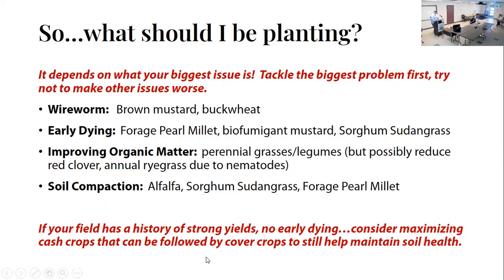There is an opportunity for continuing to maintain your soil health by putting in cover crops after those crops. I'm not saying you want to run down soil either, but not every field is under the same rotation, under the same dynamics, and possibly you can look at what ways you can balance the need to maintain and improve soil while also making money.